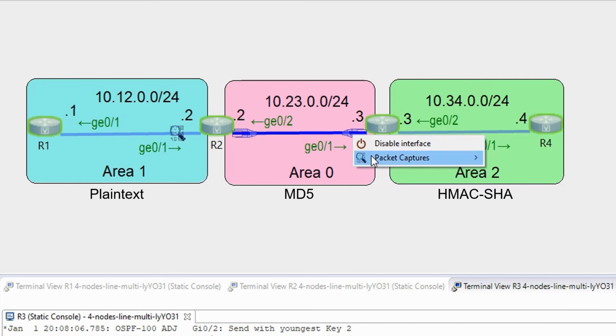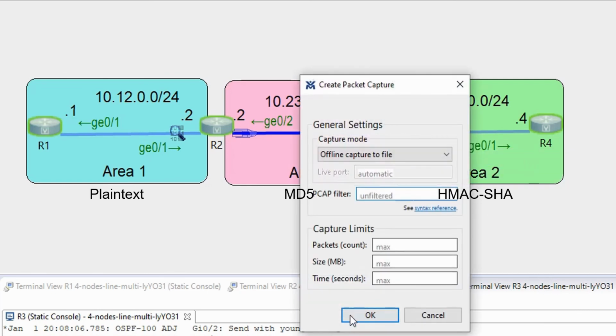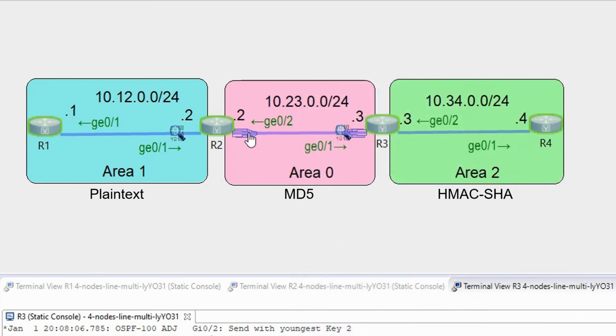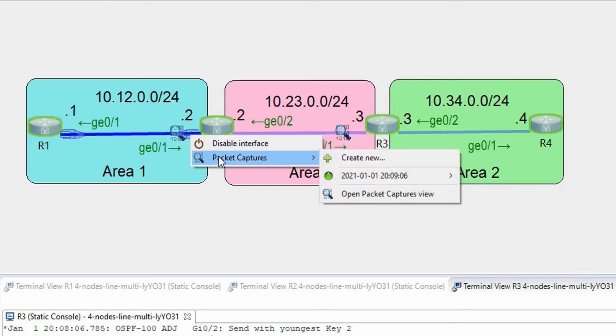I'm going to sniff packets on these links and try to find my password, or let's see what we have on the link. I'm gonna open these captured packets in Wireshark.